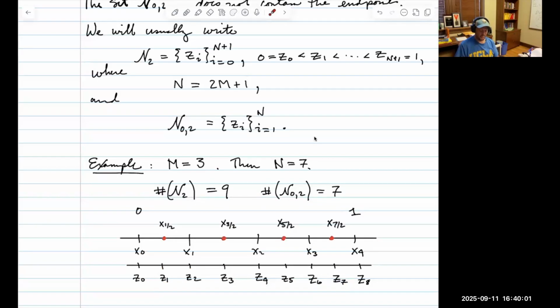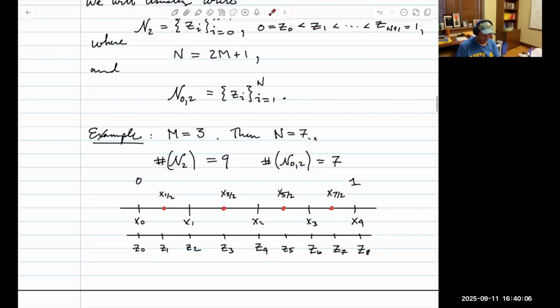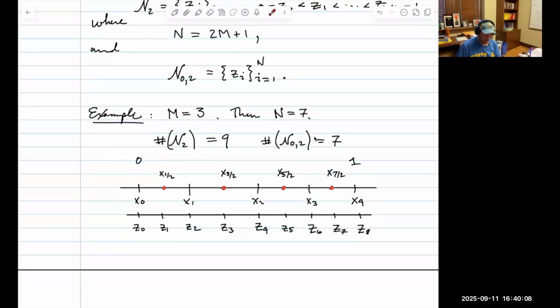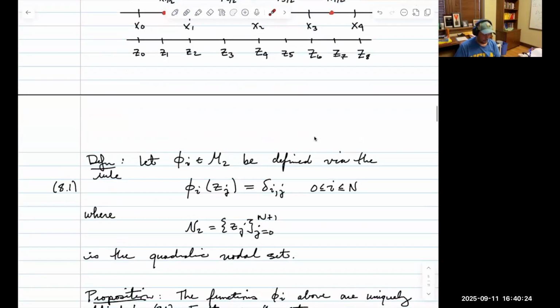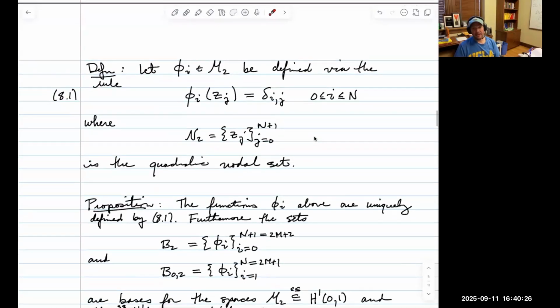If you do a couple more examples like this, you can see how the numbering convention works and how it all works out. Now, usually for our model problem, we're going to set the degree of freedom for our approximation function to 0 at these 2 points. That's precisely why we get rid of them in this nodal set, as I'll explain in a moment. By the way, this distinction is a little bit tricky, so you might need to get used to it by doing a few examples on your own and also living with this definition for a little while. It's tricky.